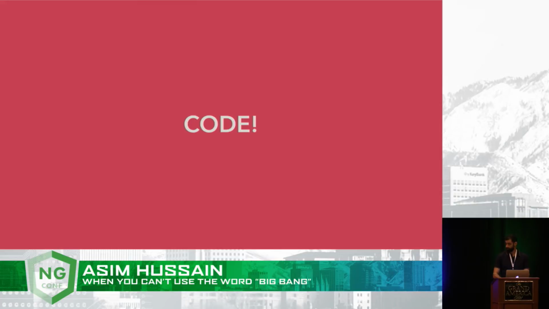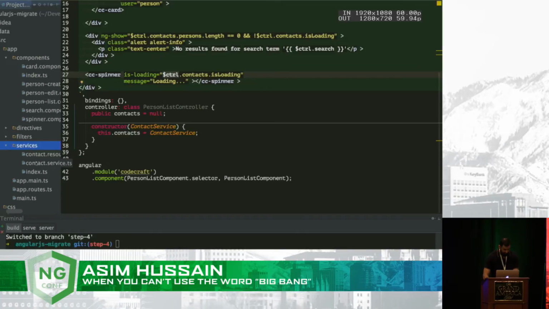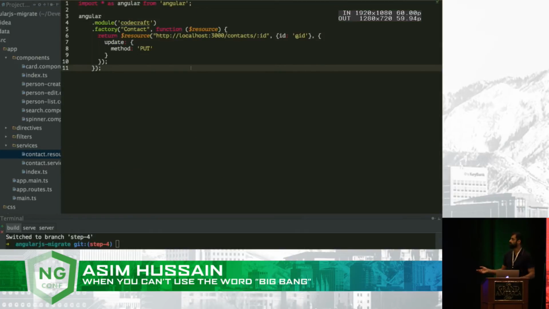So I'm just going to show you a bit of code again. I'm going to show you the contact resource, and I'm also going to show you the contact service as well. So this is just the contact resource that we've got. Can people see the code? Is it too small at the back? You're good? Okay. So this is just a simple resource. It did a lot of boilerplate code for you, so it's not very big.